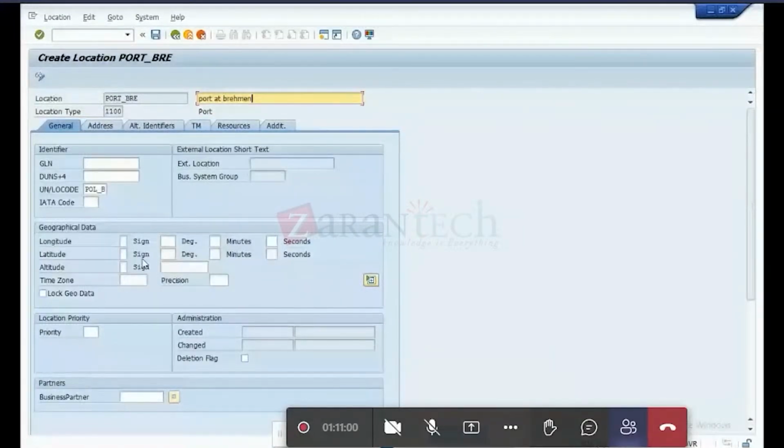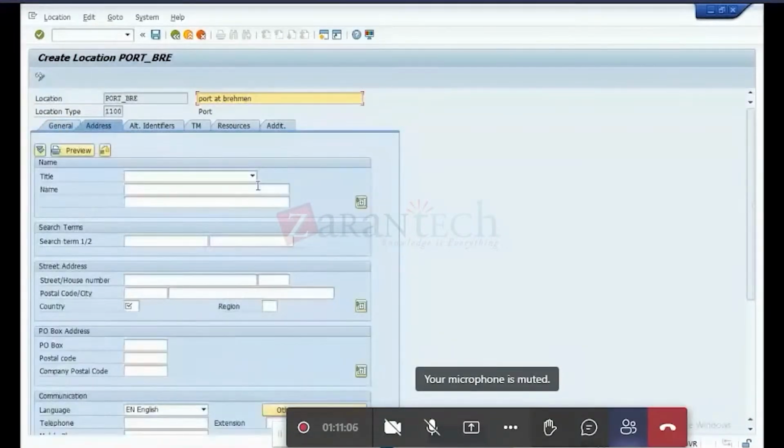Now if I go to address, I maintain some address information, postal code. I put some street, house number.